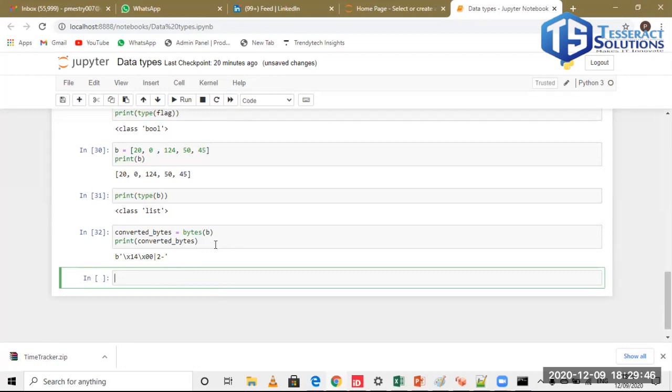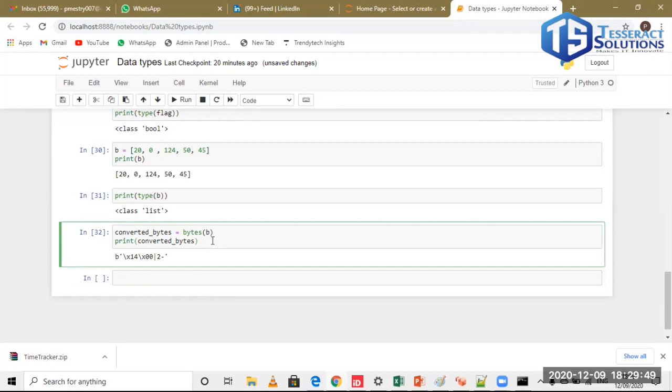Something went wrong. Probably it's not allowing us to print the whole byte array. Instead of doing that, we can extract each element out of this byte array.